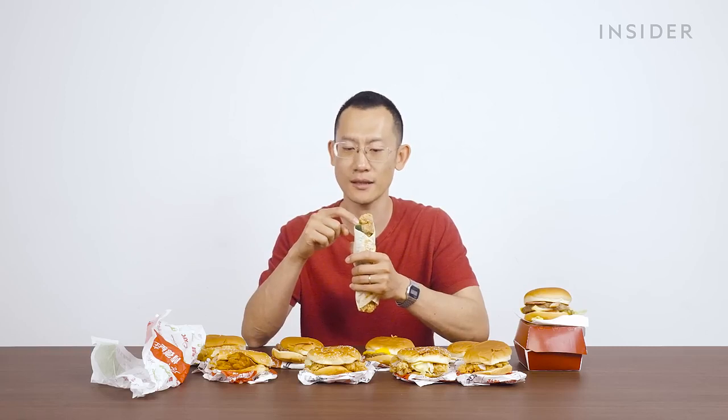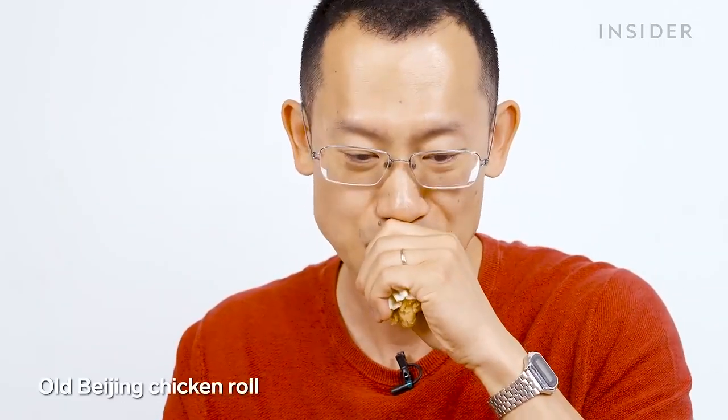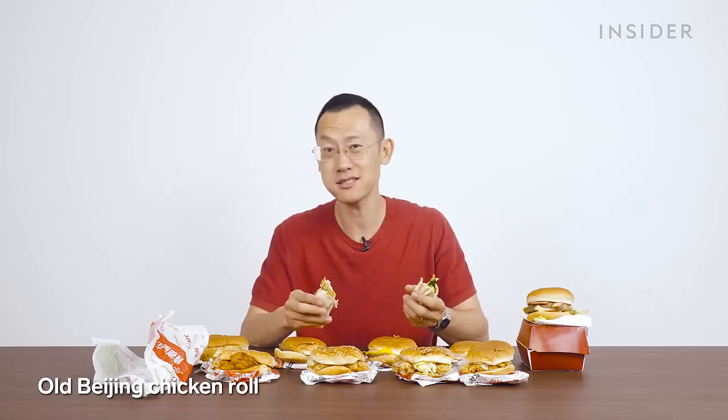And we have one more chicken option, the Old Beijing chicken roll, or as listed on their website, the Dragon Twister. So they called it Old Beijing style. And I now understand that Old Beijing means that you're going to chuck some cucumber in there. There's probably leek in there as well. There's going to be tianmian sauce. Let's give the dragon a taste. It just tastes sweet. There is a crunch from the cucumbers, but the cucumber's kind of gone a bit sad as well.